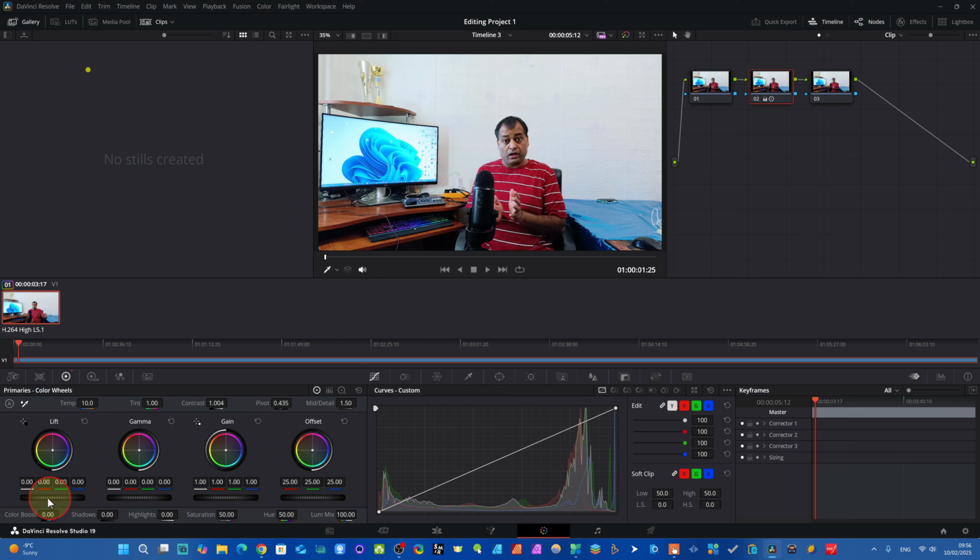Now we come here to our lift. We will lift the position here. You see here, you have to not lift too much. Lift 1. Okay, you see, we have lifted the color here. We'll lift 1 only. Gamma we will do in the same way. We will lift 1. If you increase too much, it will disfigure the color.